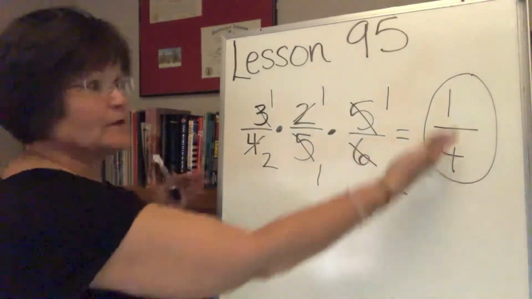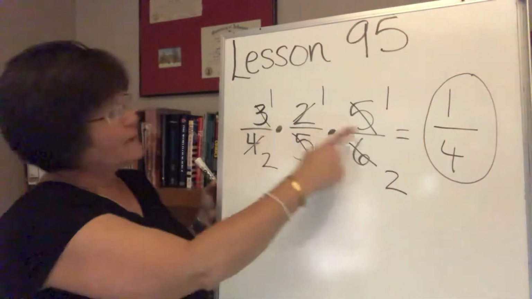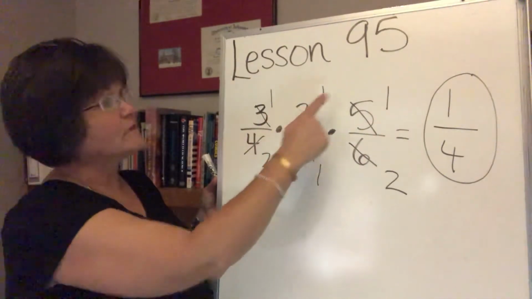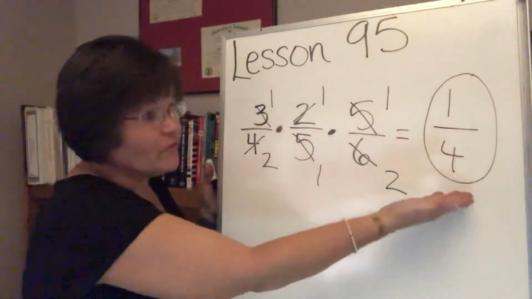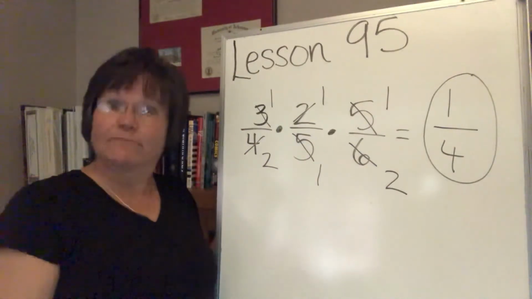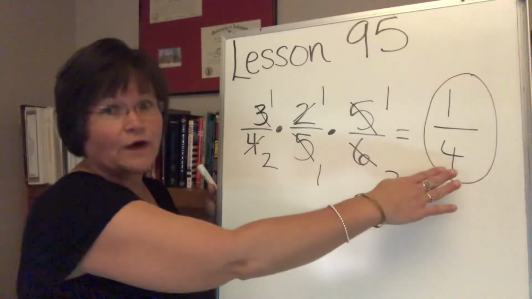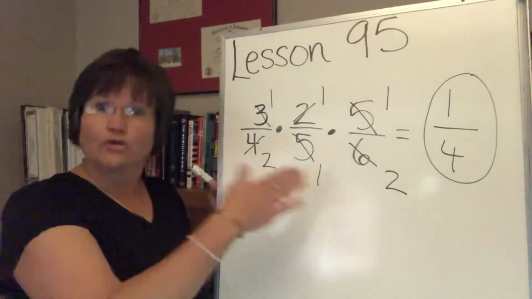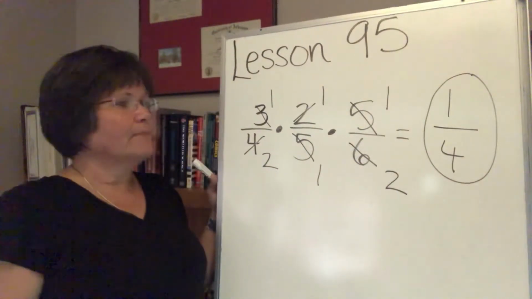So you can see that we already have a simplified or reduced answer. If you look back at the original problem, we would have had 3 times 2, which is 6, times 5, which is 30. So clearly we do not have to simplify. It cannot be simplified any further. If you remember correctly, sometimes when we do this cross-canceling, we still end up with a product that can be simplified further. So sometimes even when you cross-cancel, you still have to simplify your product, but that is not always the case.